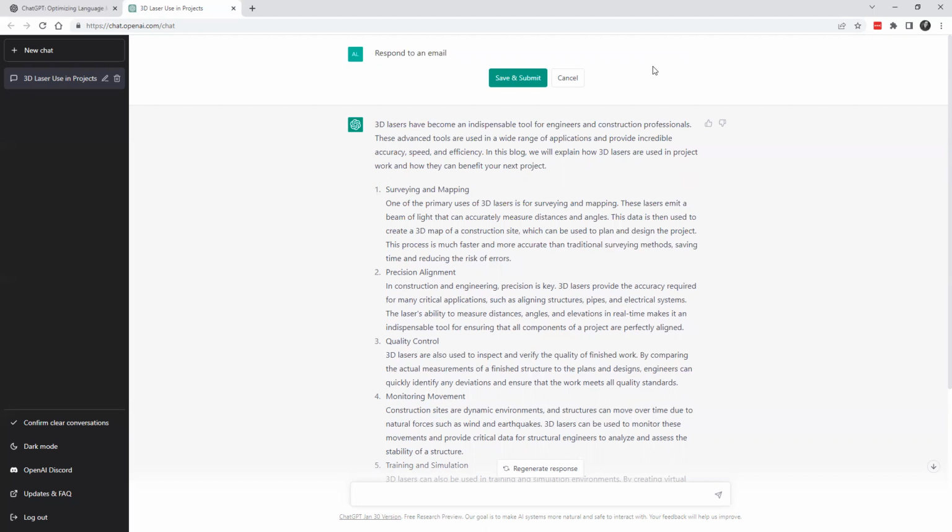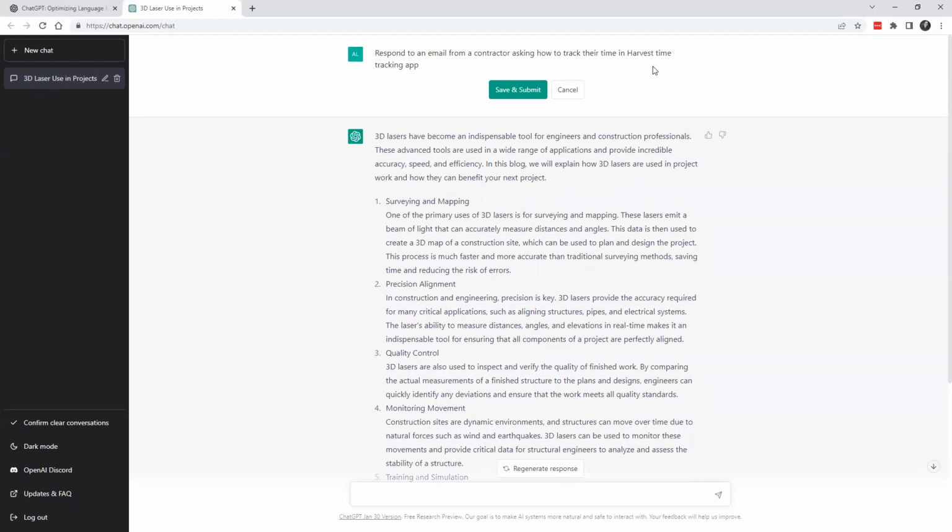Let's do the example of an email from a contractor asking how to track their time in the Harvest time tracking app. Say the company uses Harvest and they have a contractor that's asking how to track their time.